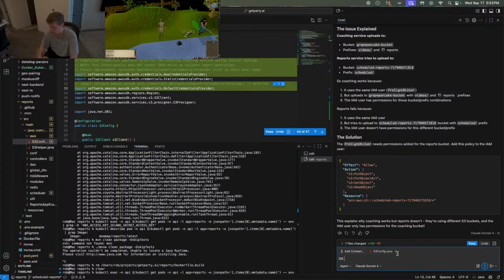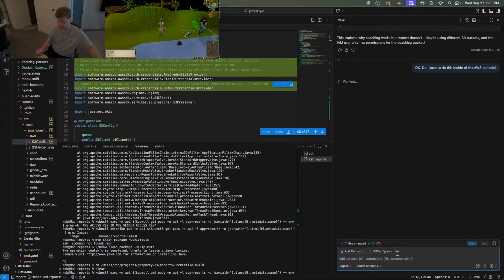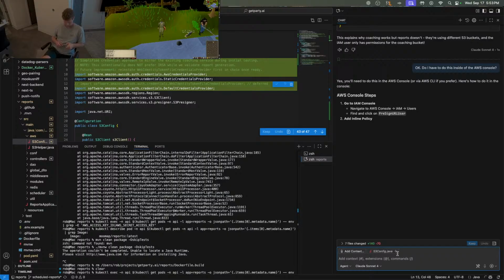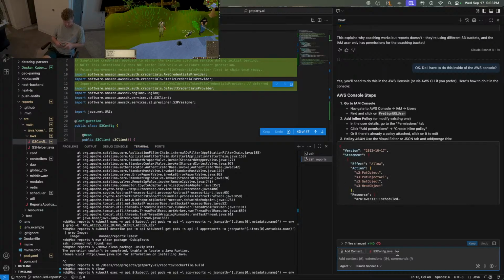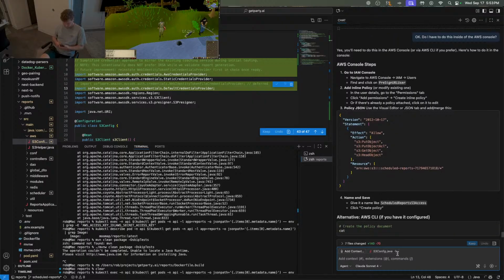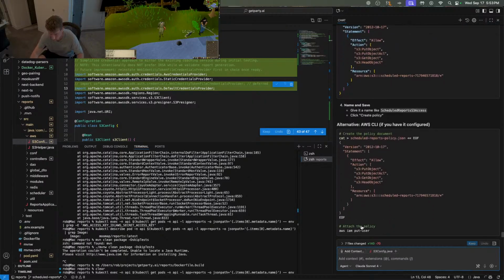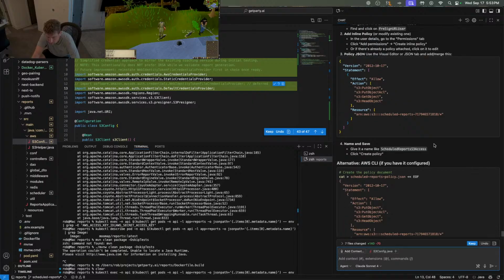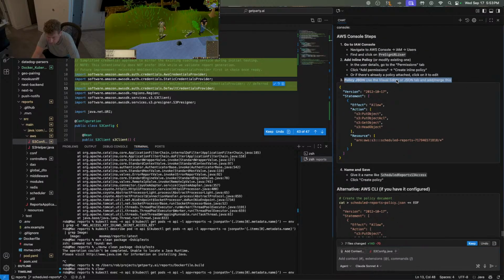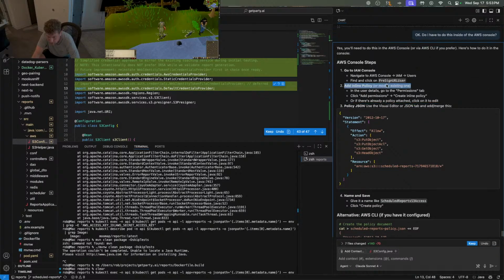Okay, do I have to do this inside of the AWS console? Alright, let's see if we can find this.